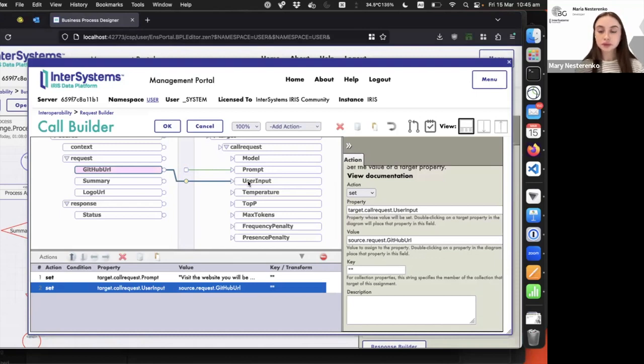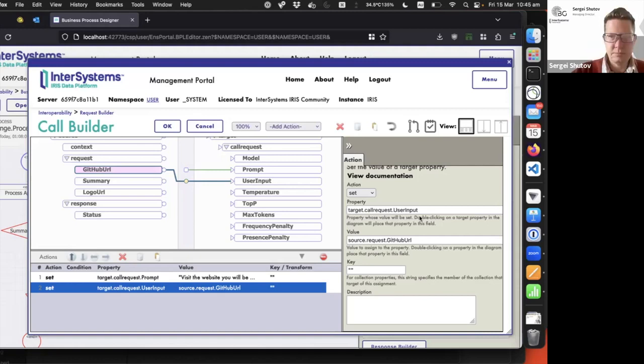So, as well. And click OK. All right. So we are ready with the pull request, I think.